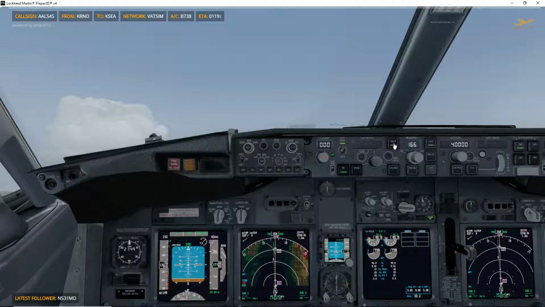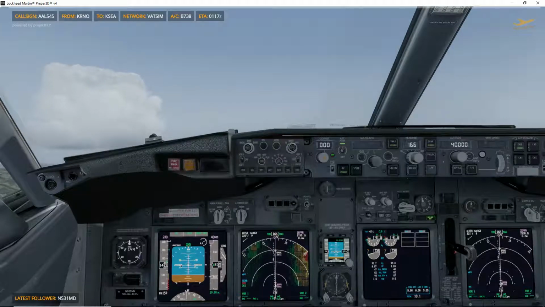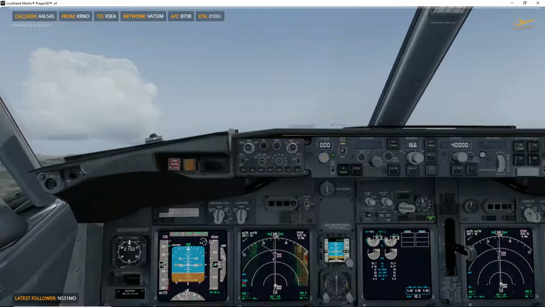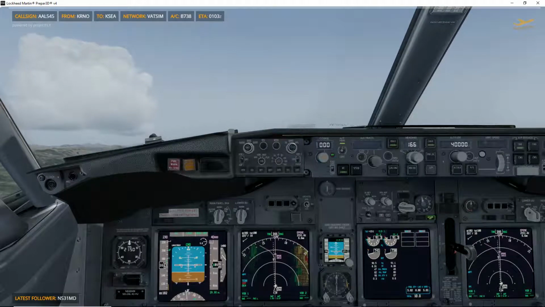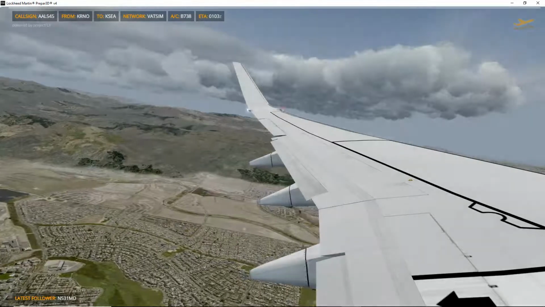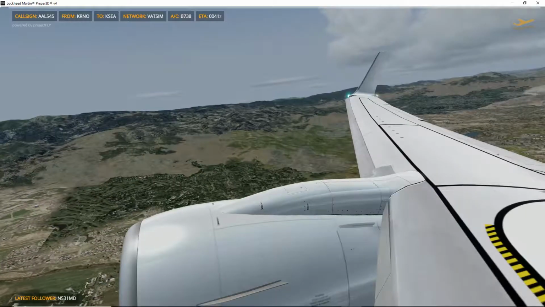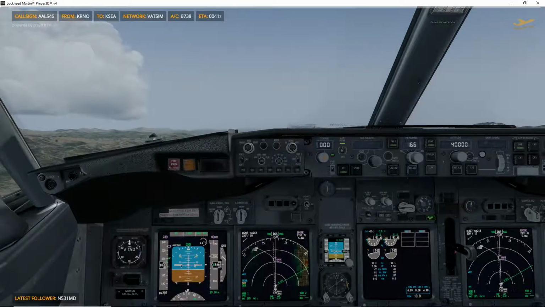For some reason it didn't capture that. Now we're going to get to... Delta 573, Oakland Center, maintaining flight level 360 on the way to San Francisco. Delta 573, Oakland Center, squawk 3267. Delta 573, squawk 3267. Alright, going through flaps 1, going through our up speed here.